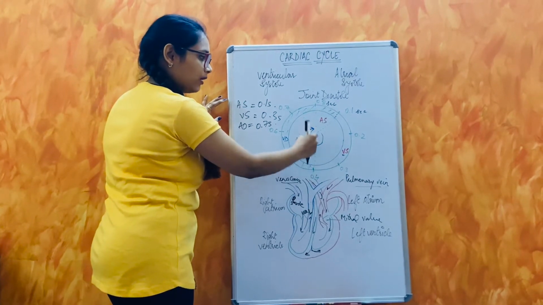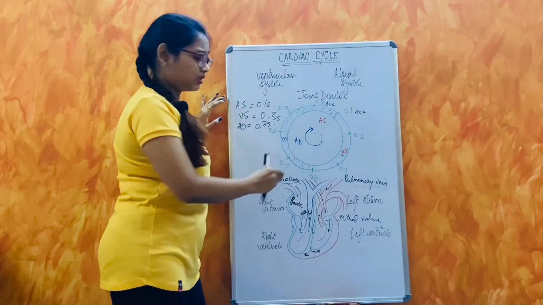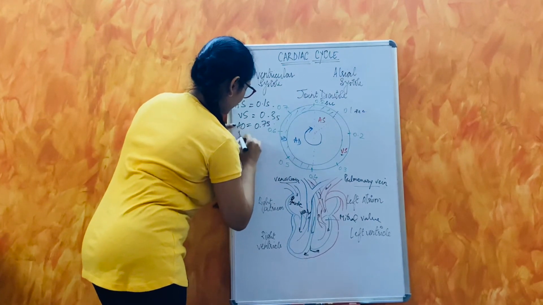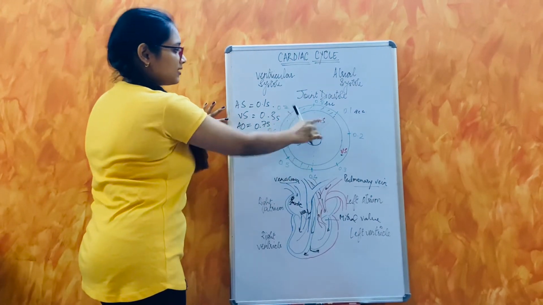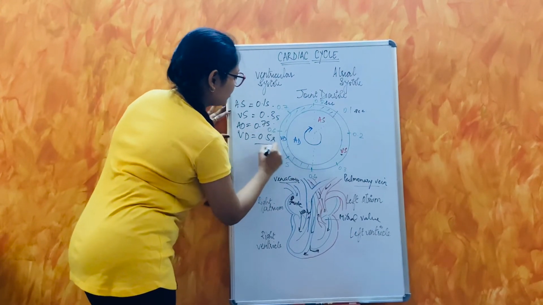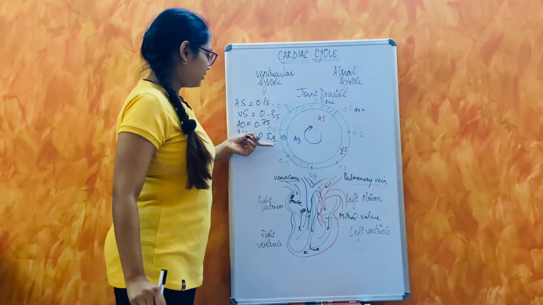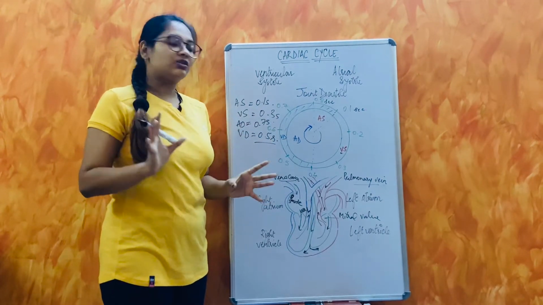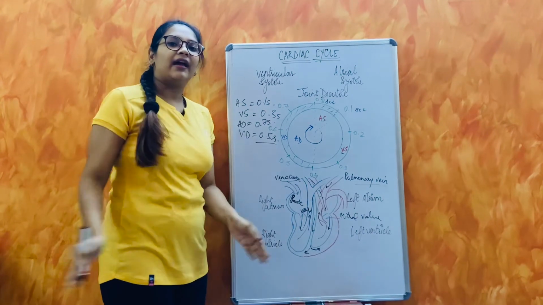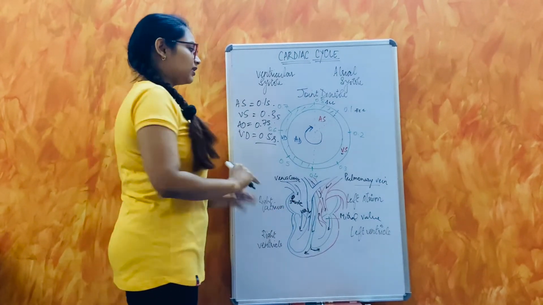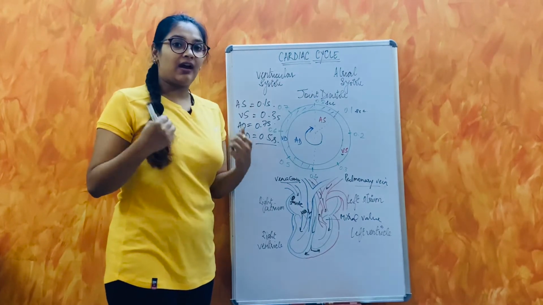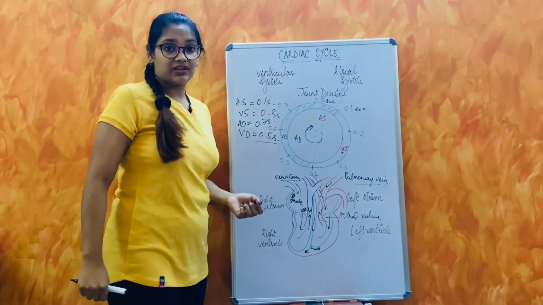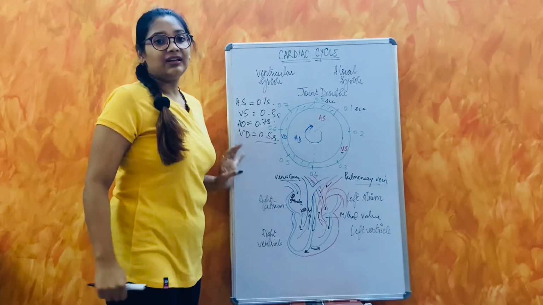ventricle systole is over, at about 0.4 seconds. So the ventricular diastole is basically lasting for about 0.5 seconds. So as you can see, the diastoles last longer than the systole. That is why the heart gets enough time so that the generated action potential can die out, the muscles can relax, so that they can prepare themselves for the reception of the new action potential which is generated by the SA node, the generator of the action potential, and then they can contract again and do their job again.